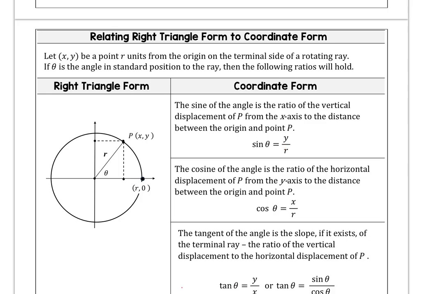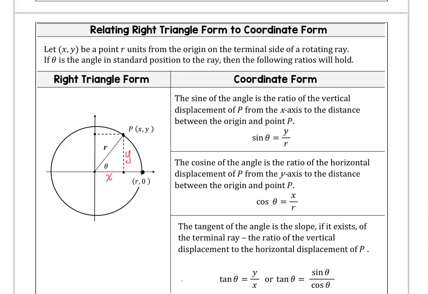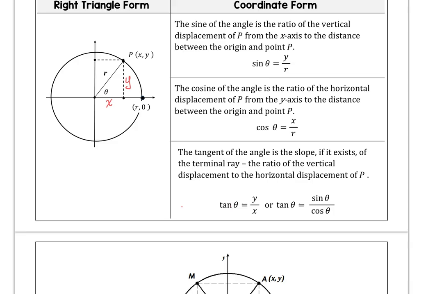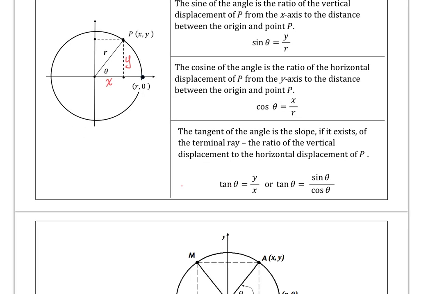And we just saw that in the previous example. Sine is the length of the opposite side divided by the length of the hypotenuse. And cosine is the length of the adjacent side divided by the length of the hypotenuse, while tangent is the slope, or if you want to think of it as a ratio, it's the sine divided by the cosine, or the y value divided by the x, the rate of change. Rise over run.